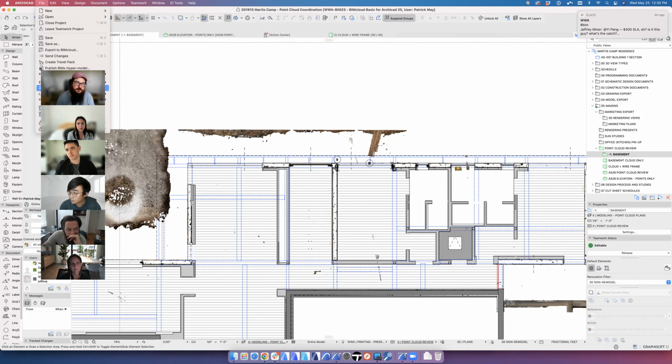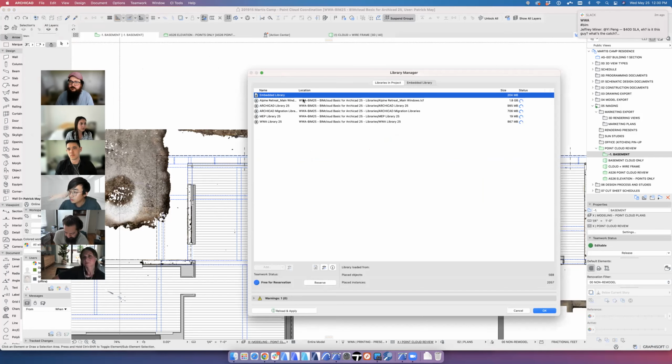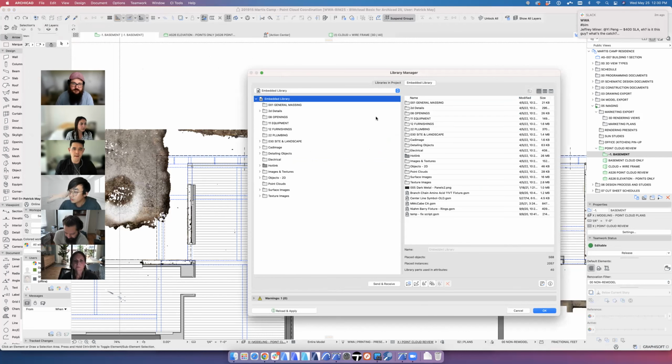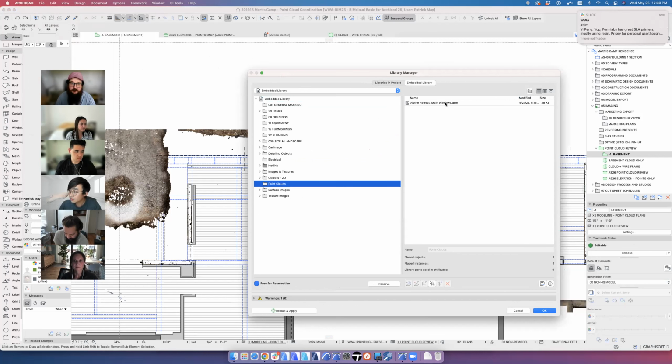Lastly is just general file maintenance. Make sure that you review the library manager after you import any file. It doesn't matter if it's a point cloud, a SketchUp file, an IFC file. Make sure that we keep our library manager clean. So when you look at the libraries in that file, this one being a teamwork file, that stuff is going to come in with its own subfolder, usually containing this GSM, and then there's probably buried in here somewhere the macro file for that.